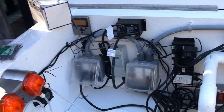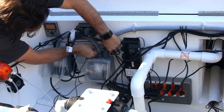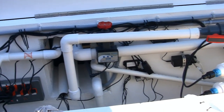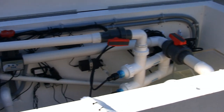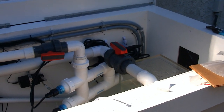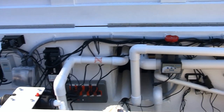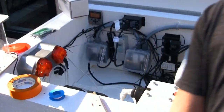And so again, kind of tightening up, fine-tuning, and cleaning up all the excess wires and making it nice and neat down inside there. As neat as you can when you've got this many wires, it gets kind of crazy. Yeah, there's an awful lot of wires through here. At the same time, it's hard to differentiate what's part of this, part of that. So if you bundle everything together, at some point, if you have to replace it, then you're cutting everything back apart. So it is what it is, but you try to make it nice and neat.